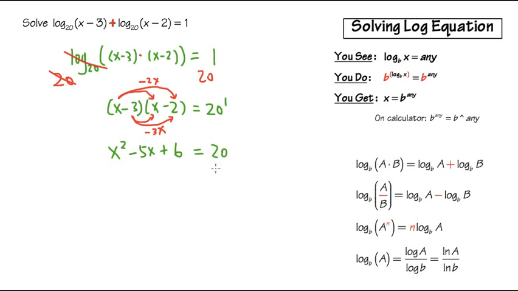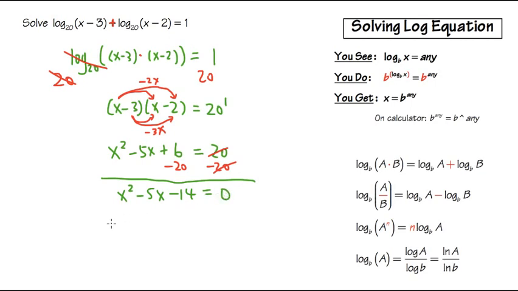And you see this is a quadratic equation. We are going to first make sure one side is equal to 0, and we will factor the other and then solve from there. That's minus 20 on both sides, so that this and that will cancel. And then we will have x squared minus 5x, 6 minus 20, that's negative 14, and this is equal to 0. And now we have the right-hand side equal to 0.